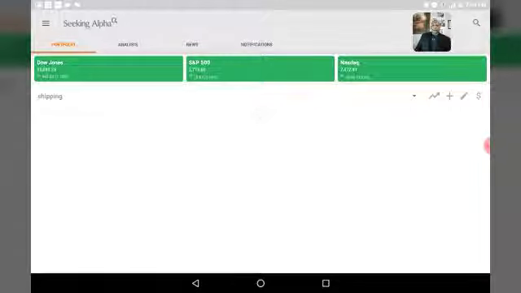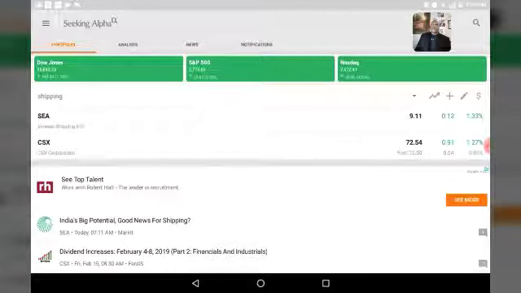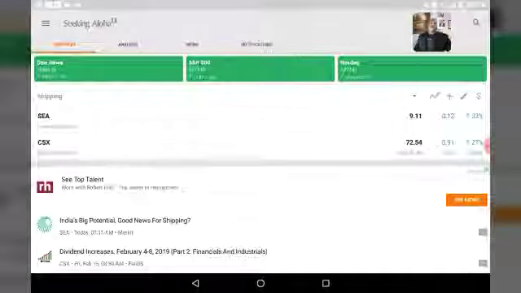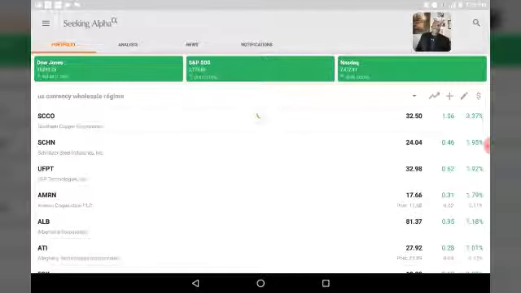Shipping companies. Invesco Shipping ETF, something I've been trying to get in for a while, but I can't get anybody to sell to me. And I'm not paying more than what the market cost is. CSX Corporation, doing well. I'll just buy my time. A lot of these guys don't want to sell. If you do active trading, and you try to buy at the wrong time, you'll be sitting there. There's a lot of hardcore traders out there that just won't sell.